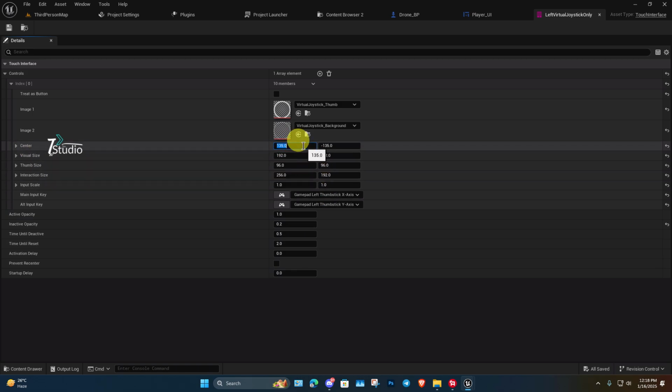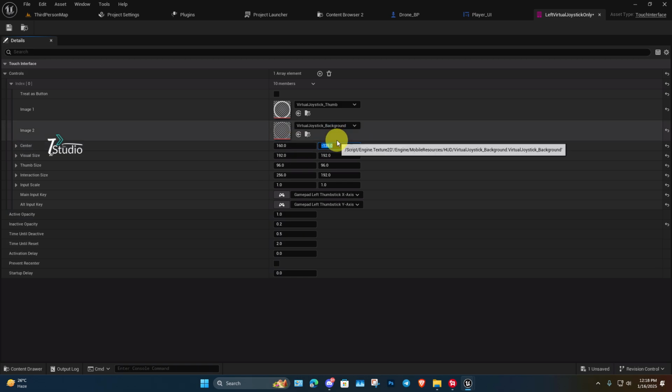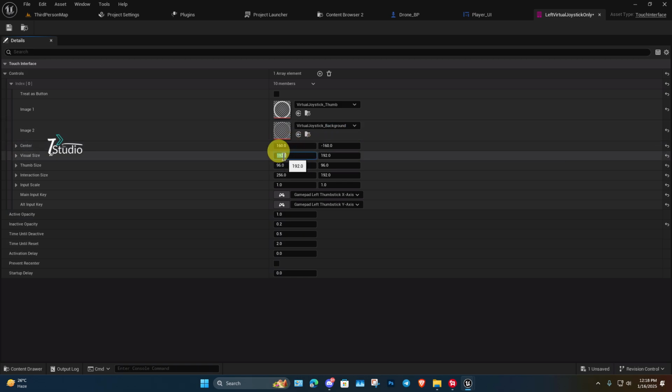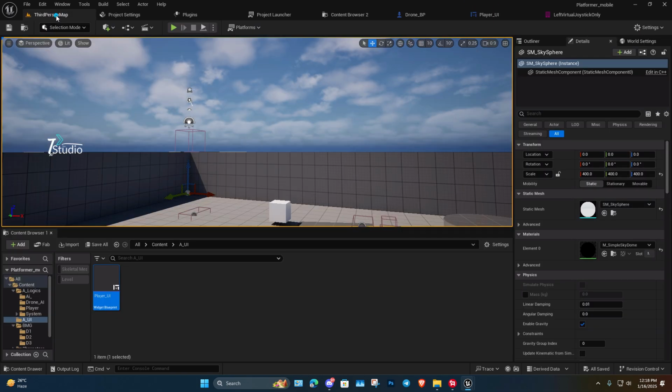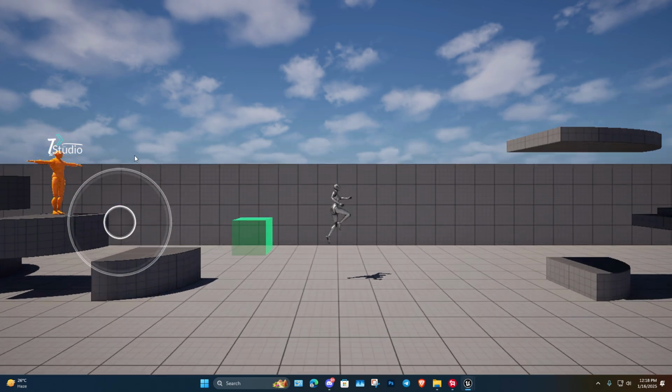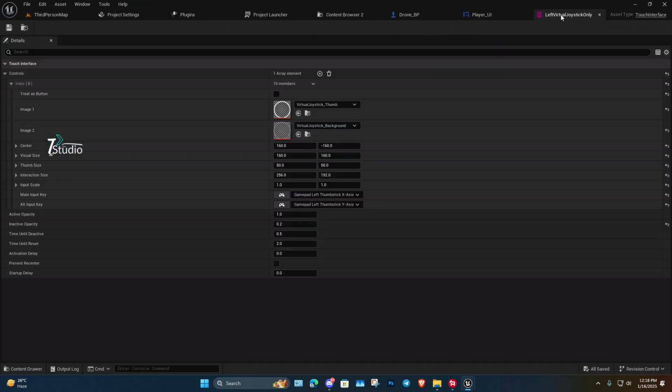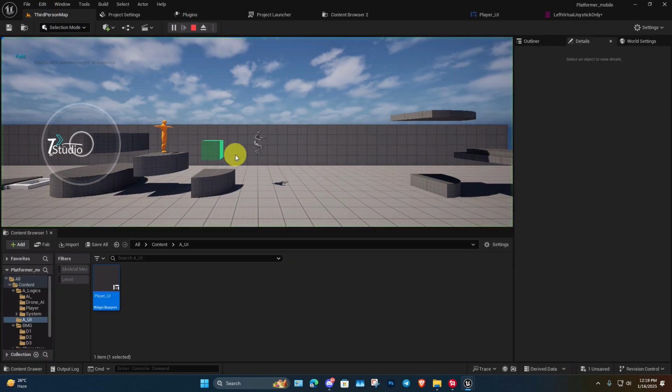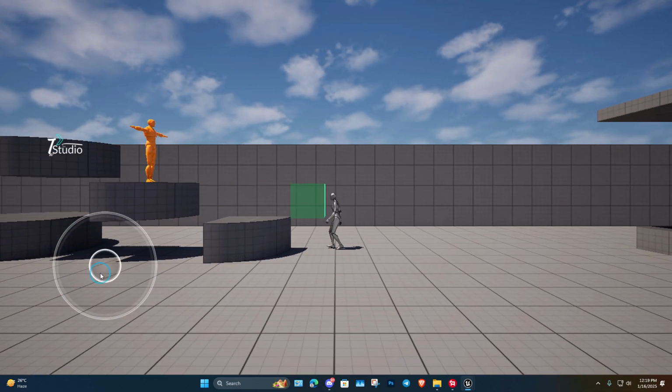We'll set it to 160, minus 160, and 160 as well. The thumb will be around 50, I guess that's enough. You can give it 45, whichever you want. Okay, save. Now come to player UI. Even if I click on play, you will see the joystick. You can see it moves where we're pressing. You just have to press this and enable prevent recentering, so it's not going to recenter itself. So yeah, it looks awesome now.